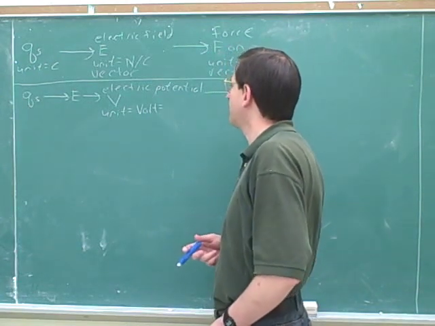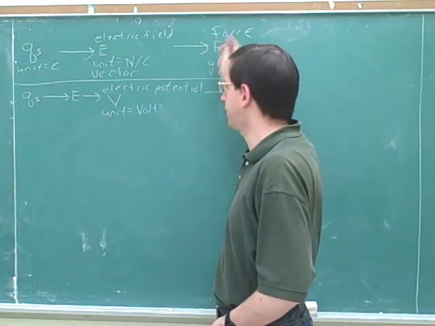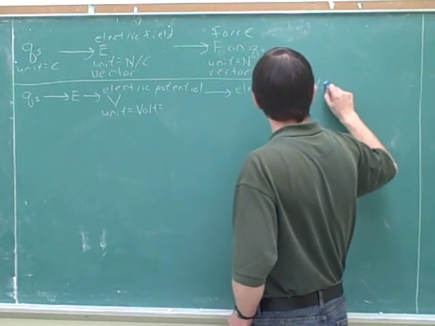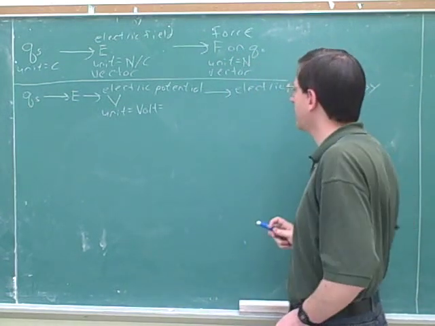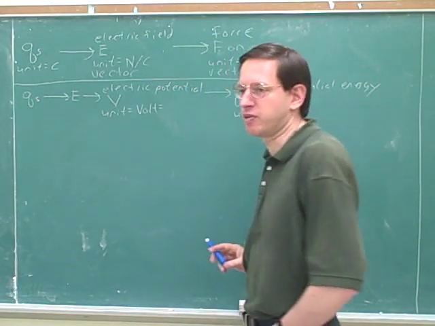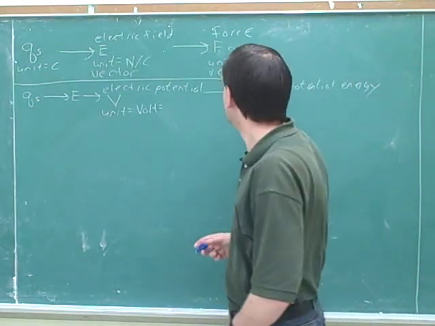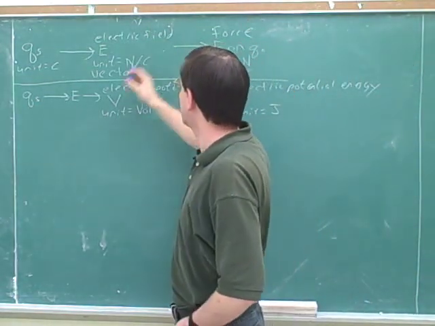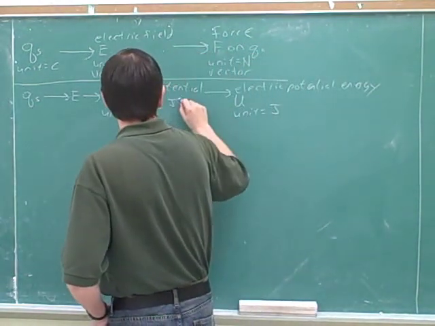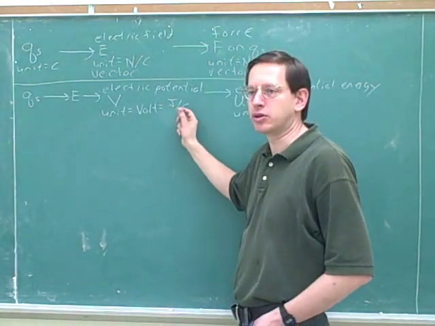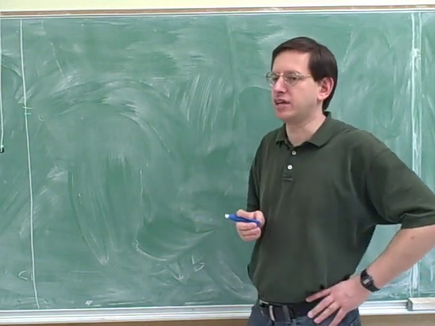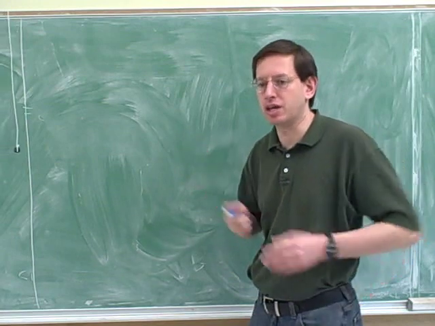So, just as you're noticing, I wanted to bring up the idea that just like the electric field determines the electric force, the electric potential determines the electric potential energy. What's the symbol for the electric potential energy? U. Yeah. And what's the unit for that? Joules, because it's a type of energy. Well, then we can use a kind of analogy here. Just like we can go from force in newtons to electric field in newtons per coulomb, well, we can go from electric potential energy in joules to electric potential in joules per coulomb. So, it's always a good idea to keep going back and seeing the relationship between electric field and force and seeing how that's similar to the relationship between electric potential and potential energy.